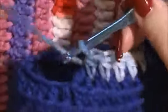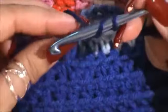Now that I've reached that area, what I'm gonna do is another chain as long as the other one, which is a chain of 20. So I'm just gonna start going upwards instead of sideways. So I've finished off the little chain of 20. What I'm gonna do is the same thing I did on the other side. I'm gonna loop it around my hook.